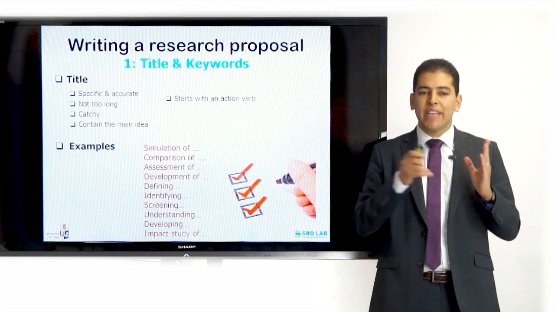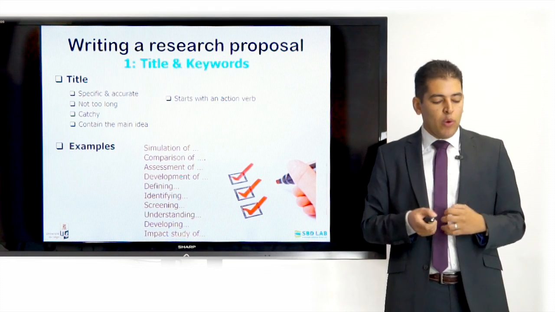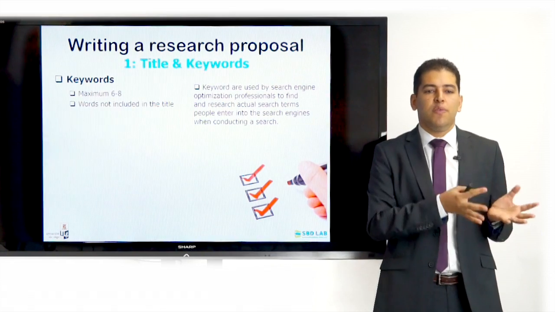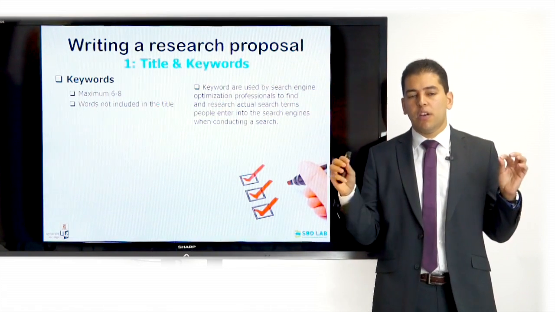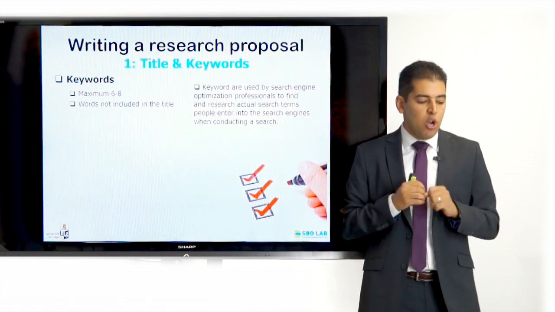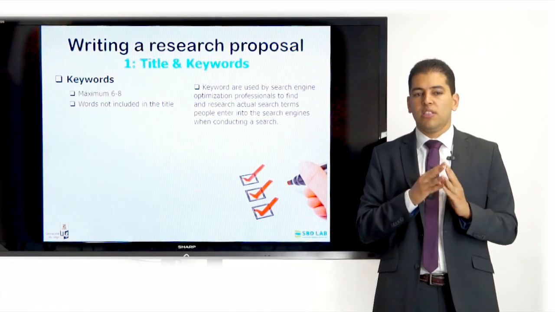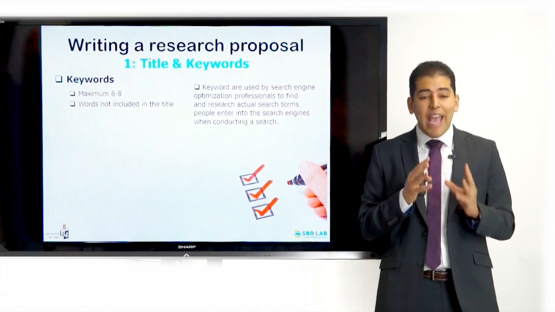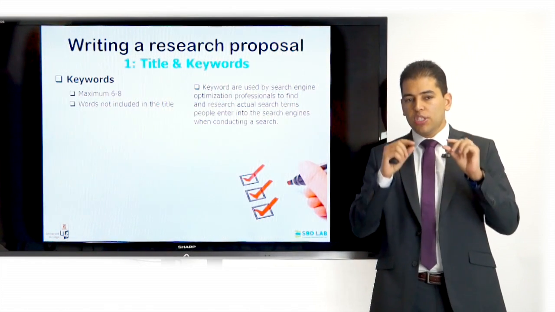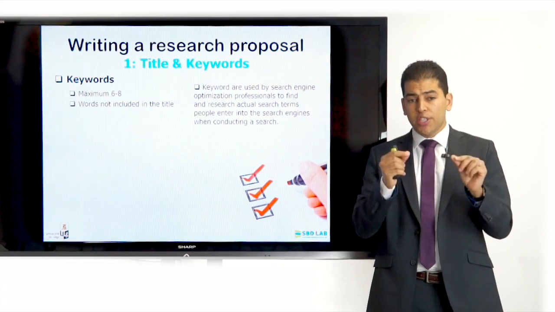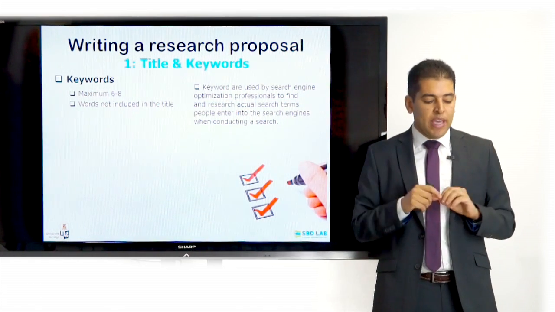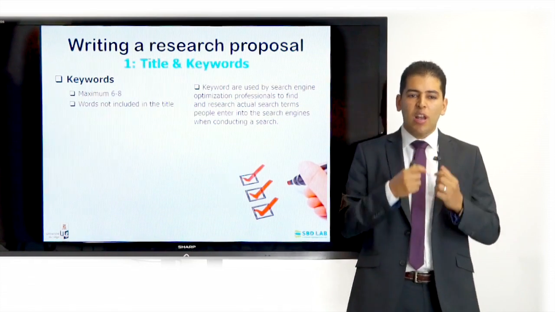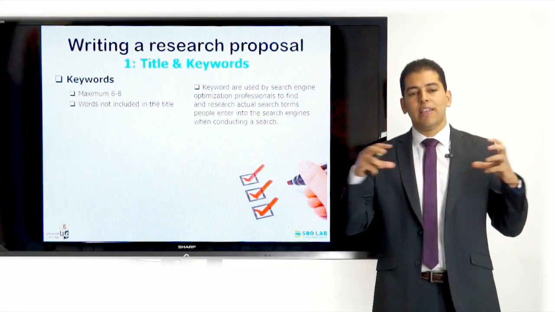Well, once you are done with your title, that's not enough. You have to define keywords next to the title. Well, you will ask, what's the point? I just defined the topic and I have a title now. Why should I use keywords? Well, keywords are very important. They should not exceed 6 to 8 words. And actually, we use terminologies or words that are not in the title. In this sense, you are helping the search engine to extend the topic.